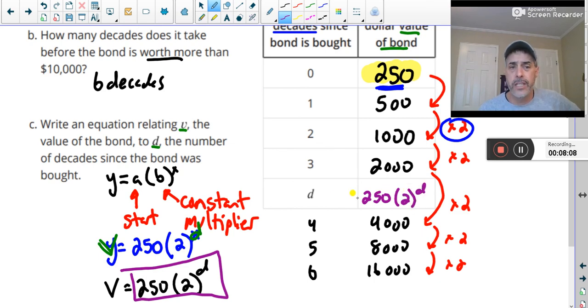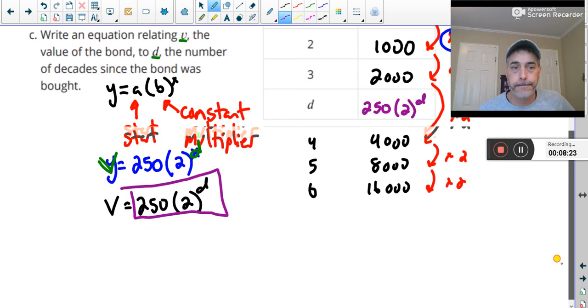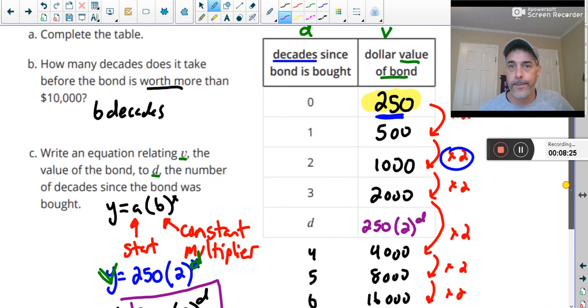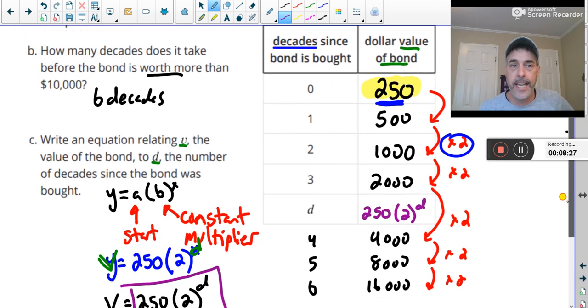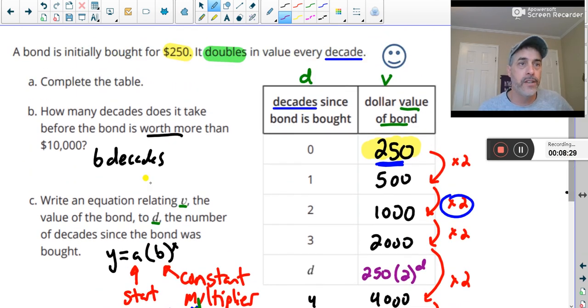Why are they asking this two different times? I don't know. Because they are. They asked it two different ways. I did not make this handout, so you can't blame me. I'm just trying to help you with it. There you go. Okay, anything else on this? Nope, that was all of that. Okay, so hopefully that helped you a little bit, and we're going to move on to the very last problem.